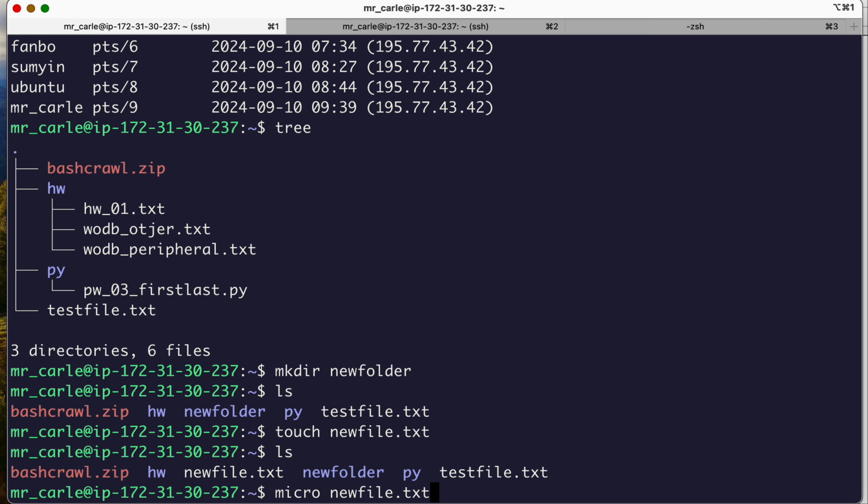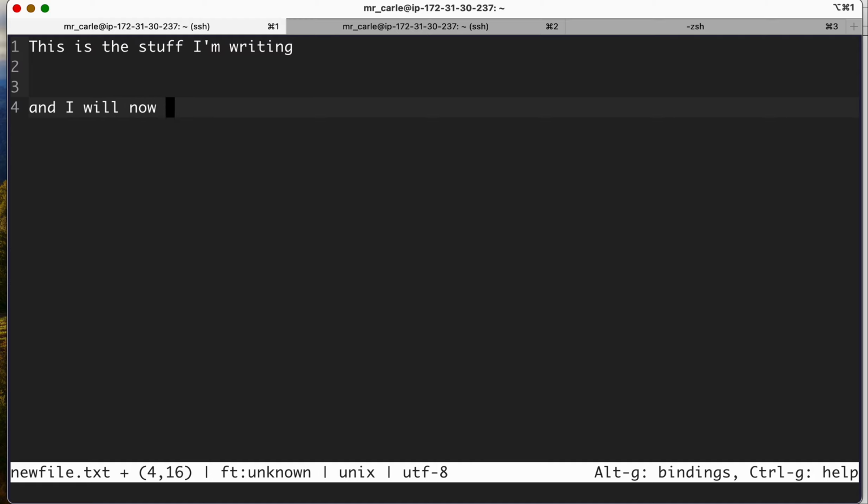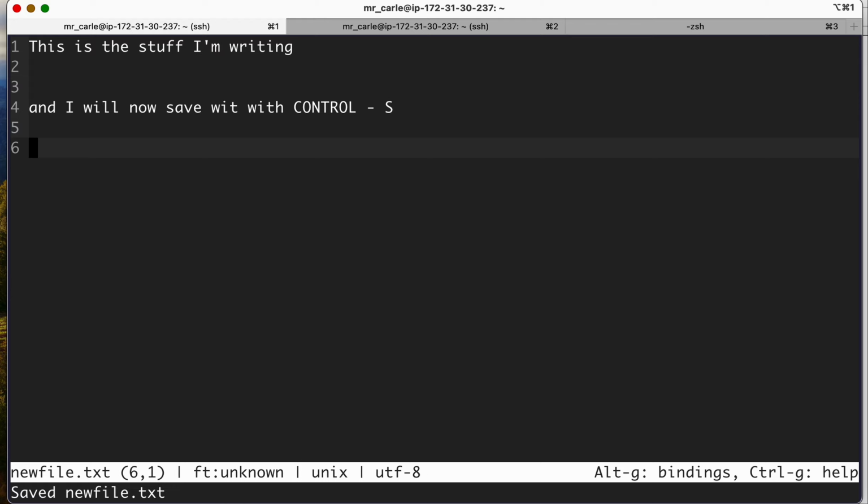If you type micro and a file name, it will give you the empty file. You can write some stuff. The keyboard shortcut is Control S. As soon as I hit Control S, you can see this plus means that there's some unsaved text. Save it like that.